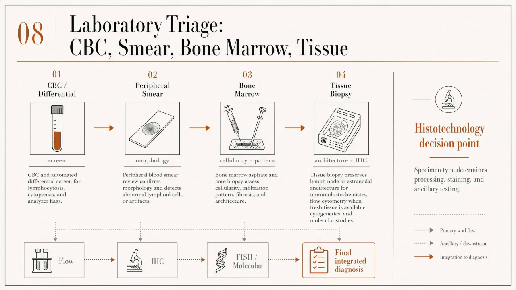Moving to bone marrow evaluation, aspirates provide a cytologic perspective, allowing detailed assessment of individual cell morphology and differential counts. However, aspirates can be compromised by dry taps, particularly in fibrotic marrow environments seen in entities like hairy cell leukemia or myelofibrosis. In such cases, the bone marrow core biopsy becomes indispensable.